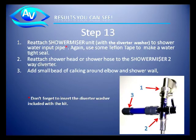Reattach the shower miser unit to the water input pipe, and again use Teflon tape to make sure of a watertight seal. Also, there's a small rubber washer that comes with your 3-way diverter. Be sure to install that or you will get leaks when you turn the shower on. Reattach the shower hose or the shower head to the bottom of the 2-way diverter.